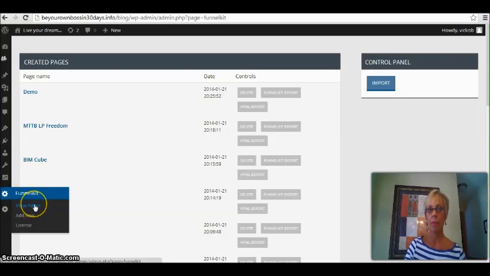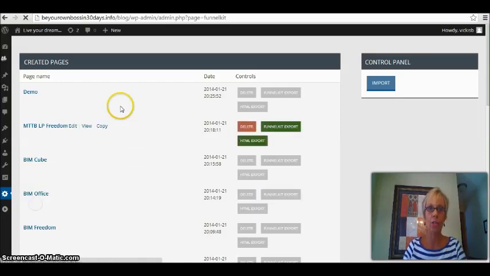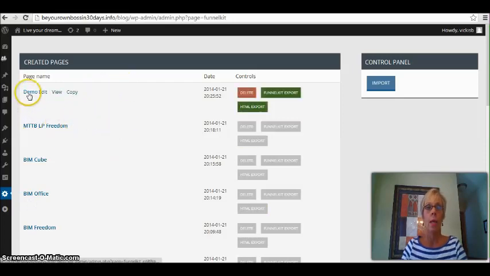I tried to set something up, a little demo in advance, so that we could go a little bit faster. So I'm going to go into view pages, and that's what you're seeing here. And we'll just start going into it, but you can see, like this demo that I put together, I can either edit, view, or copy. And the copy command comes in really, really handy if you want to use a lot of the settings that you have for a current page for a brand new one. But let's go into demo and in edit mode.